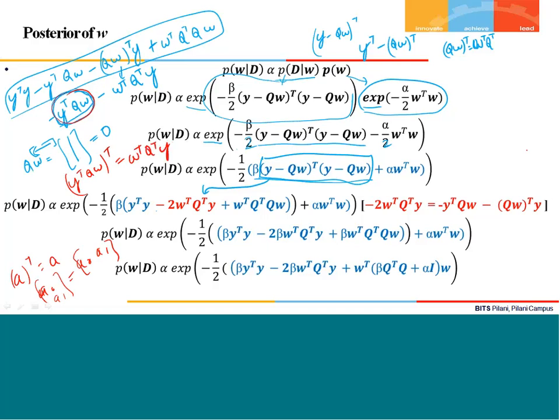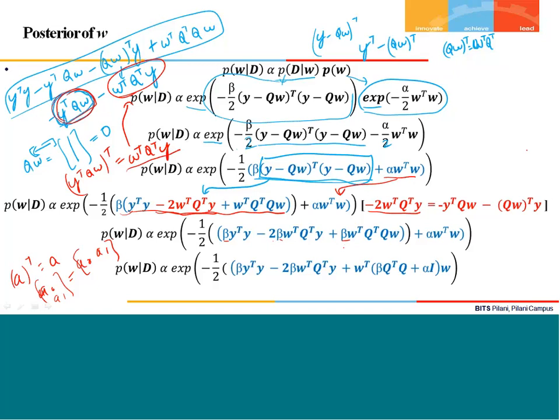Okay, so this is nothing but the same thing. These two expressions are the same. You can see here w transpose q transpose is equal to this. Because these two things are the same, and now with the minus sign, we have to write minus 2 w transpose q transpose y. So this is how it comes here. Okay, so this is a simplified expression. This comes from here only, when we multiply beta inside, so this beta comes here.